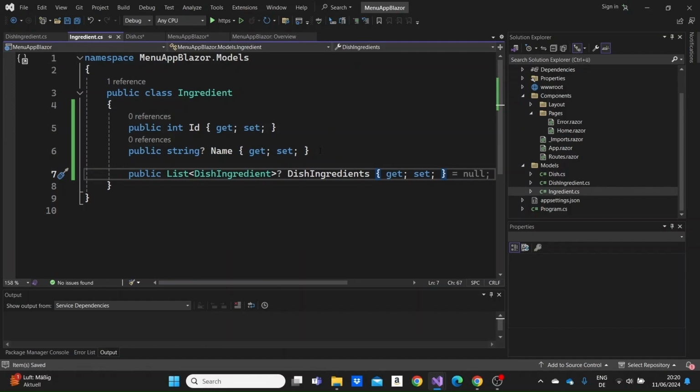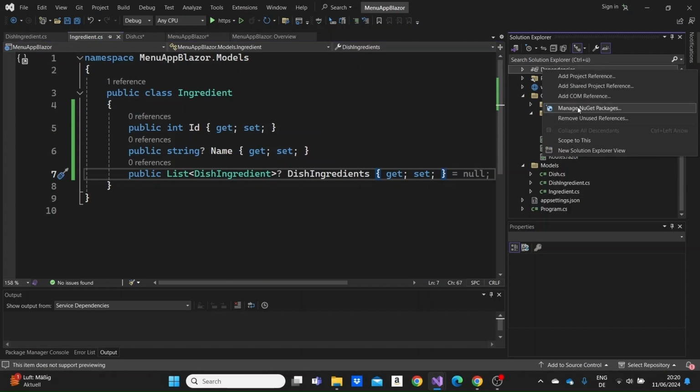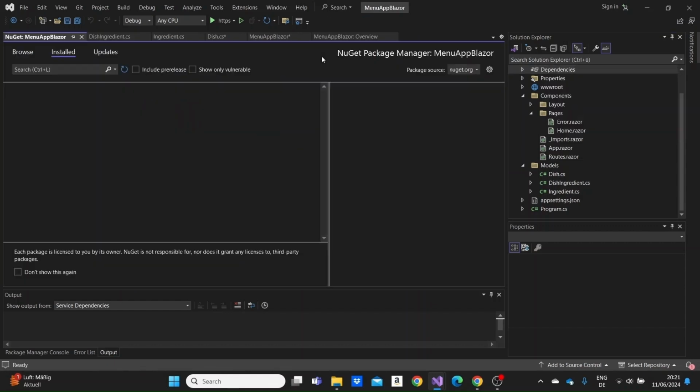And that was it for the models for now. Before we create the context, I'm going to go to dependencies to install the NuGet packages that we need for this project. The first one is Entity Framework Core.